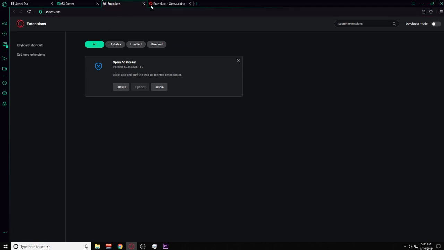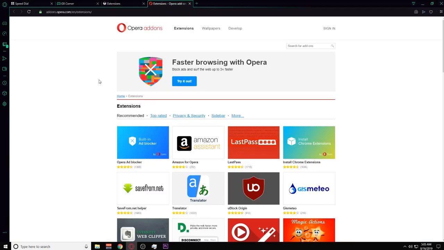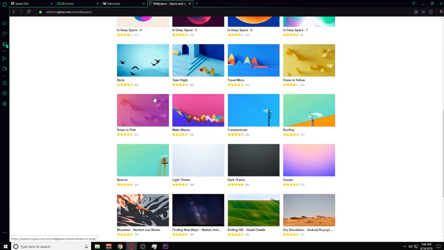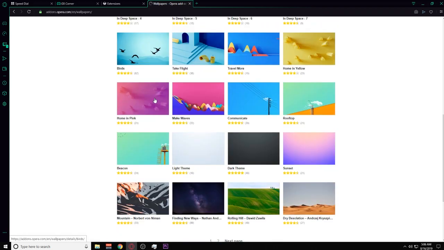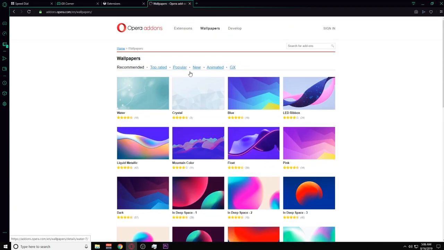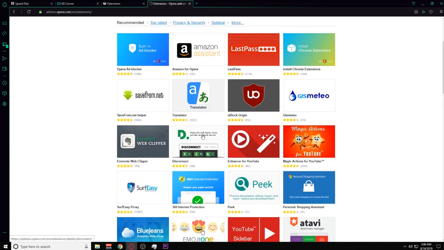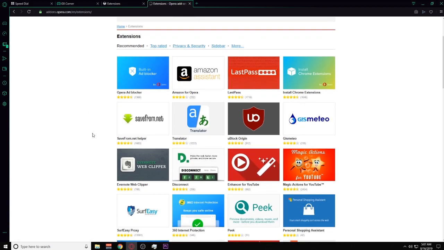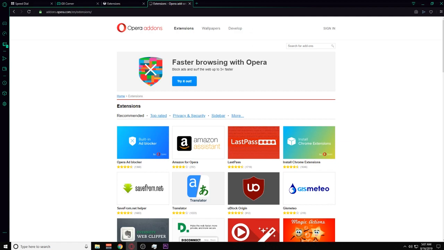Extensions, so let's see what kind of extensions Opera has. There's some nifty extensions in here. You can take a look. You can even download wallpapers straight from this store here. There's an Opera store for wallpapers, which is cool. But obviously, extensions are extremely useful. LastPass is something I use for almost everything because I have a million passwords. So I'm going to go through and get these all set up when I can.